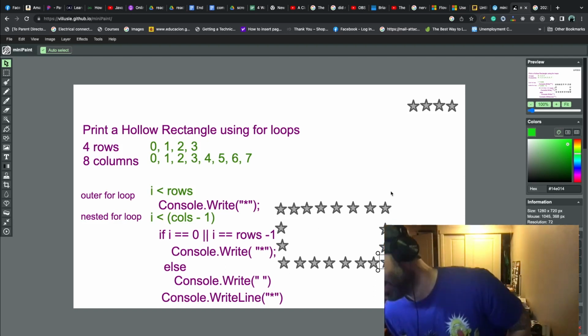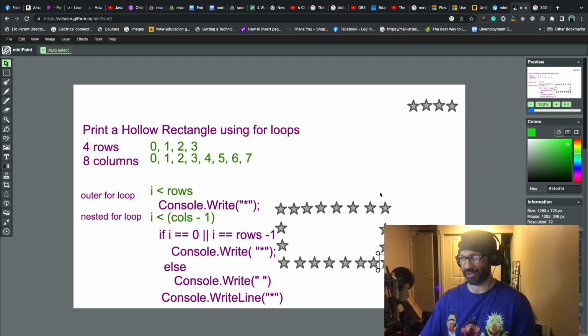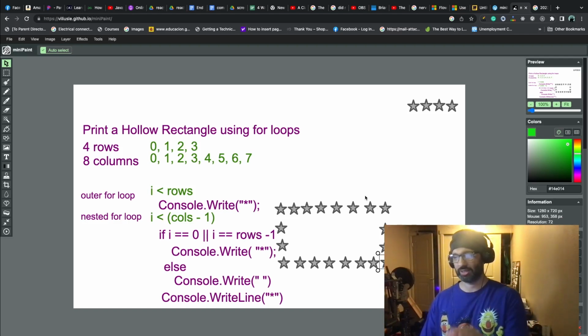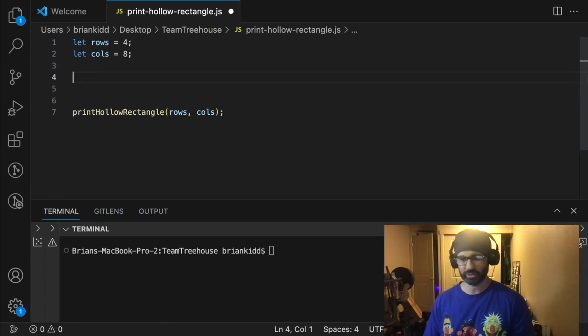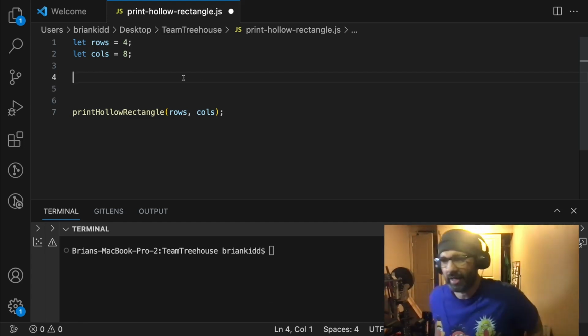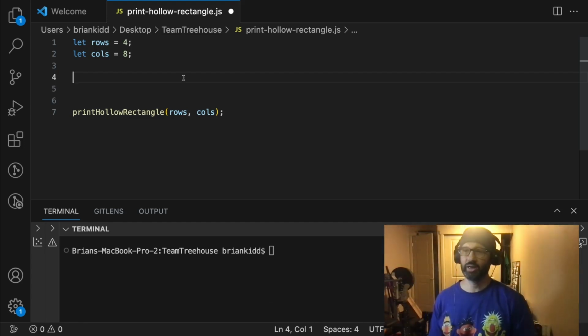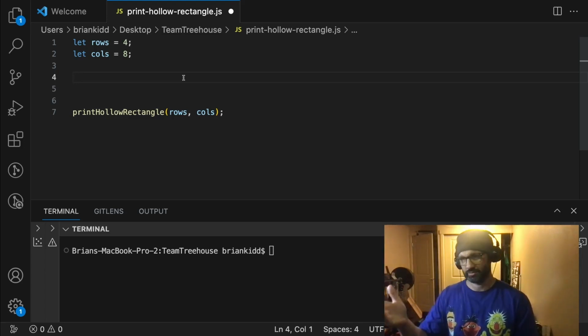Okay, now that I've hopefully helped you more than annoyed you, I want to do this in JavaScript, so you can see how it works in JavaScript, and I won't reference anything. I'll just write it out. So basically, we're going to do the same thing in JavaScript. It's a little different. I won't get input from the user interface or anything like that. I'll just let rows equal 4, let columns equal 8.